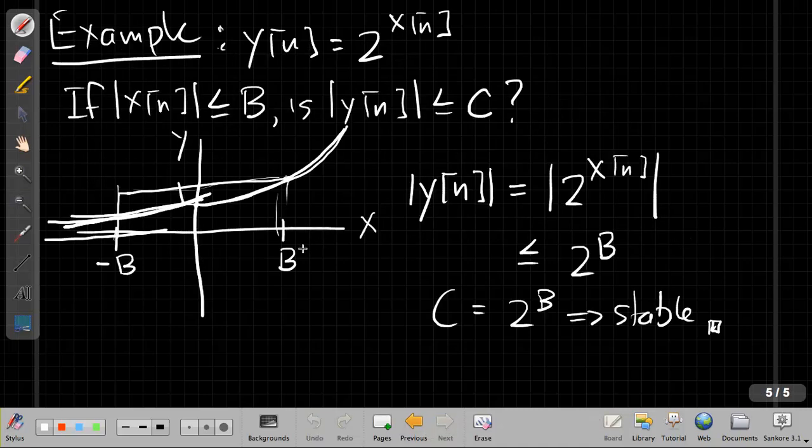So again, and this maybe is a little different from what I said a minute ago. I'm saying for memoryless systems, which this is, where the output now only depends on the input now, I can make a plot of x versus y. So this isn't sort of the oscilloscope plot of x versus time, but x versus y. And then I'm looking to see if I can put a limit on how things blow up or not. If the system is stable, I should only see things go to infinity as x goes to plus or minus infinity and not in the middle. So to sort of make that clear, let's do one more example where it's going to turn out not to be stable and see how things look different.